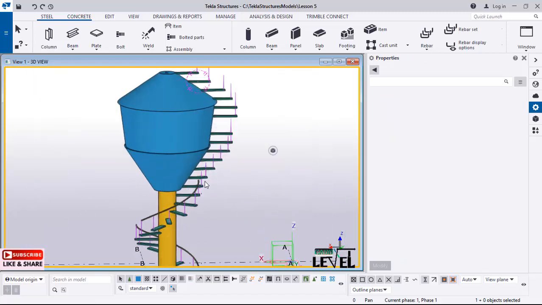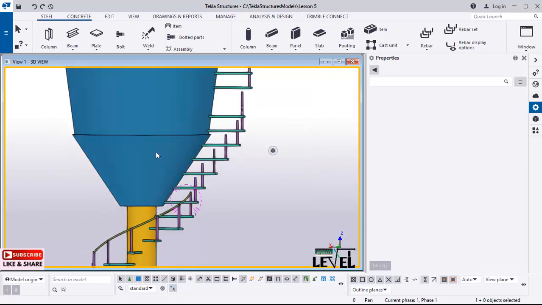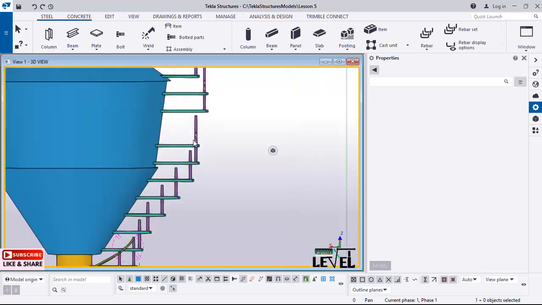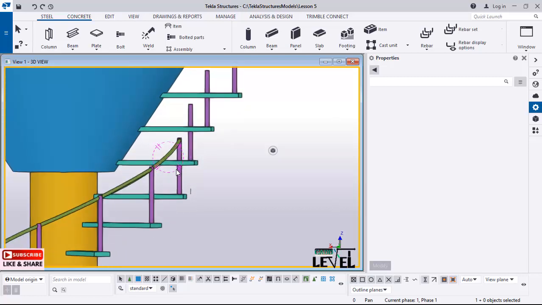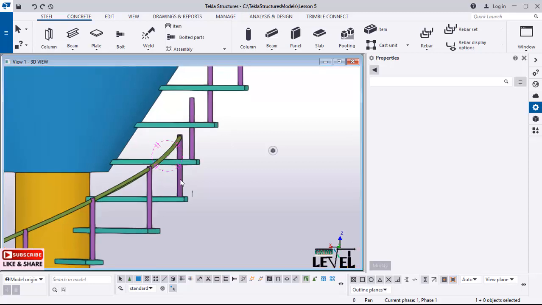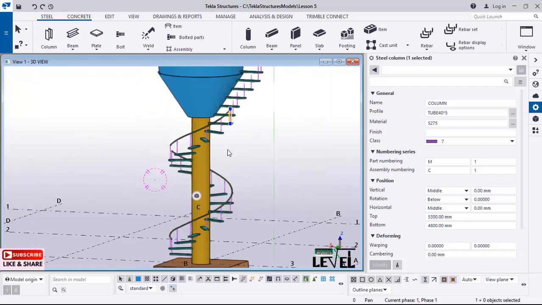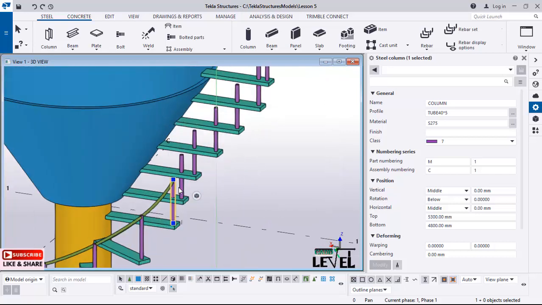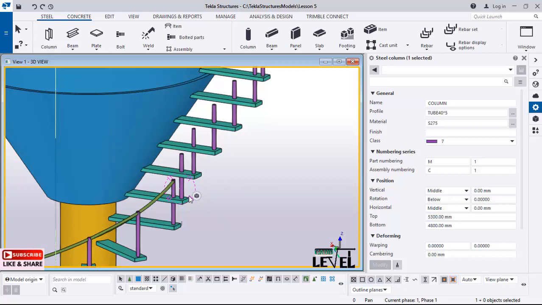If you just rotate it in a way that you can see it very well, you notice that some of these runs may not actually work. So now what you need to do is, some of these runs we may not have, so you can just select some of these runs like this one. Select like this one, you rotate it this way. This way you can choose to either remove this one, delete it.